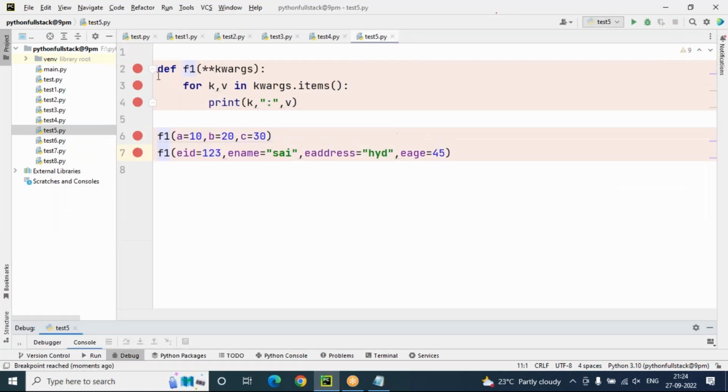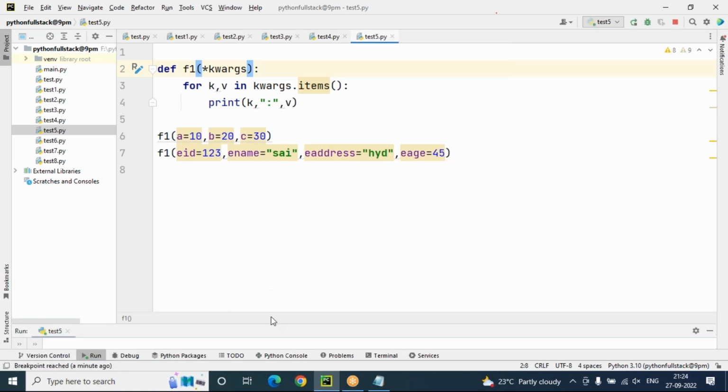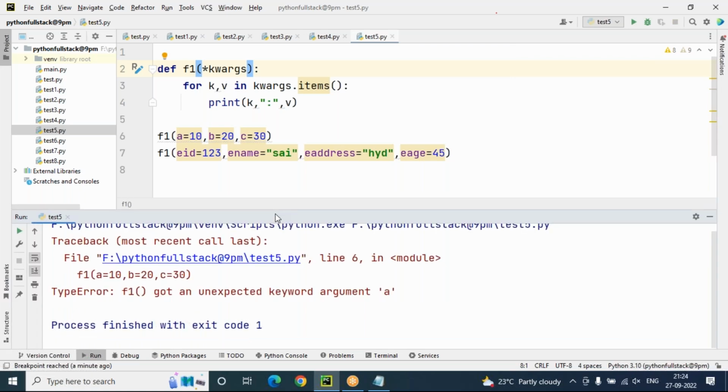So star KW args allows us to pass a number of keyword arguments to the function, not only values. But here, one star indicates what? When we go for only a single star, what will happen, sir? Is there any error? Yes, sir. You can see F1 got an unexpected keyword argument A. Okay.